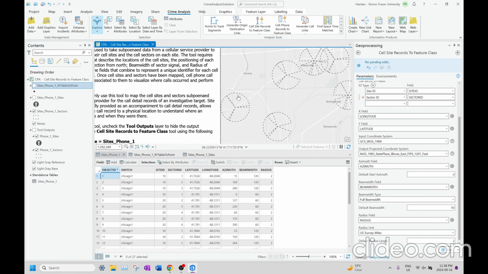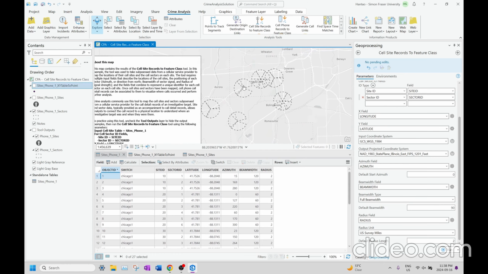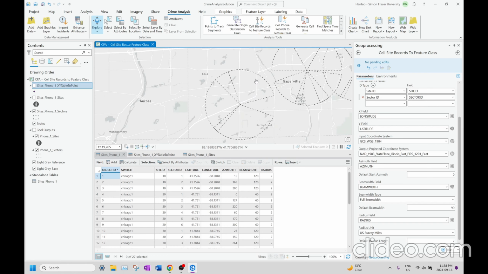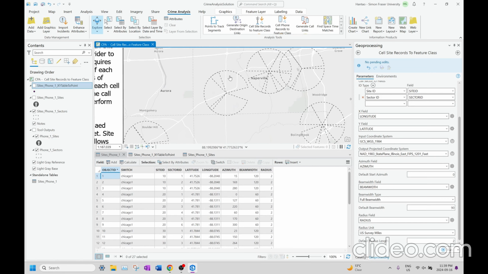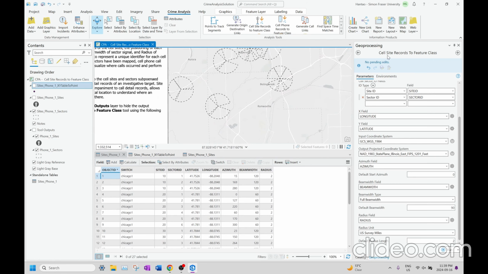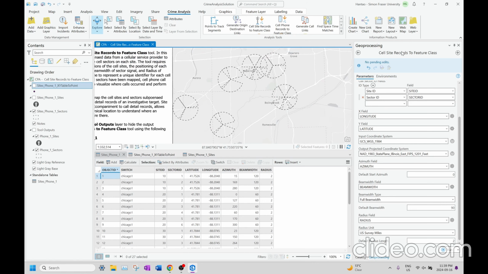This graph represents the area covered by different site providers, so when someone makes a phone call in a certain random area, the site providers can detect where that belongs. Basically, that's what site-side records to feature class means.